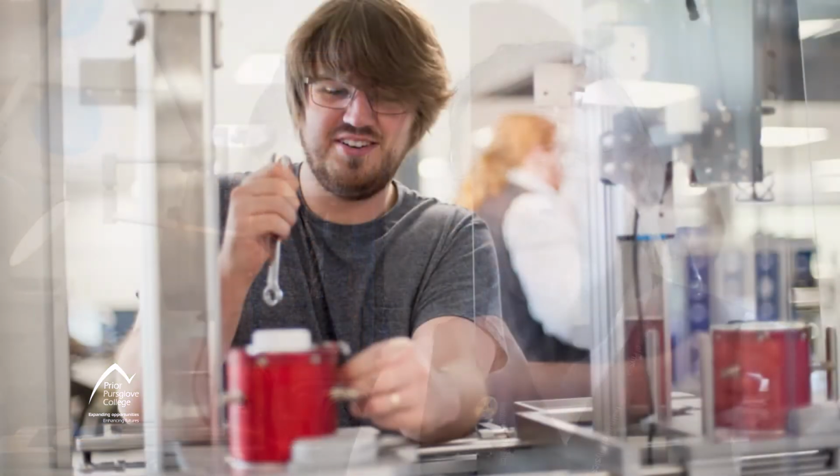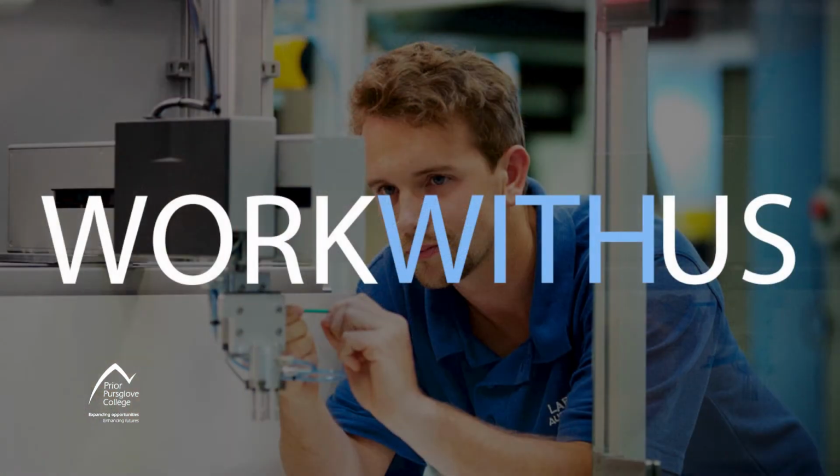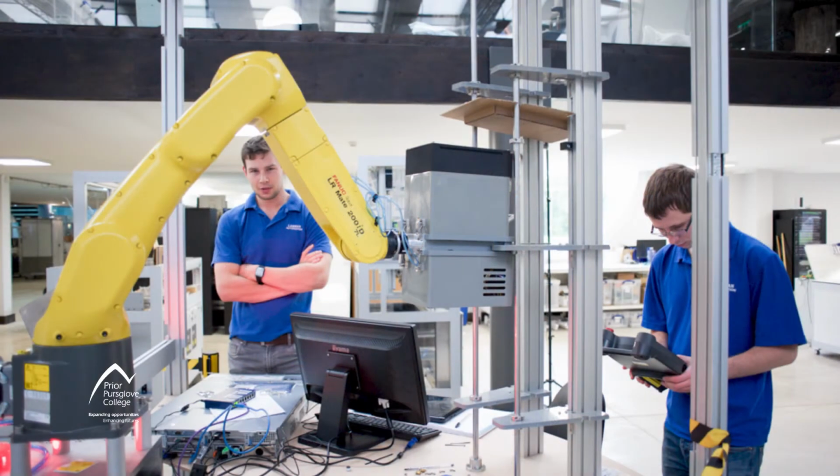Well, what it's really good for is for entry into high-level, degree-level apprenticeships in engineering. And in fact, the bulk of our students go into engineering, and the majority of those go into getting a degree-level apprenticeship. And they've been successful in the last couple of years in getting some really nice apprenticeships at places like Labman in Stokesley, which is a world-class developer of robotic lab equipment.